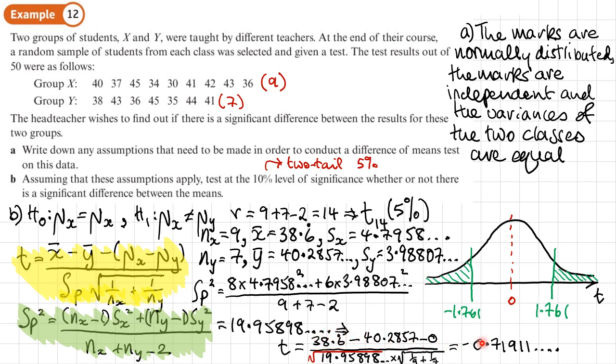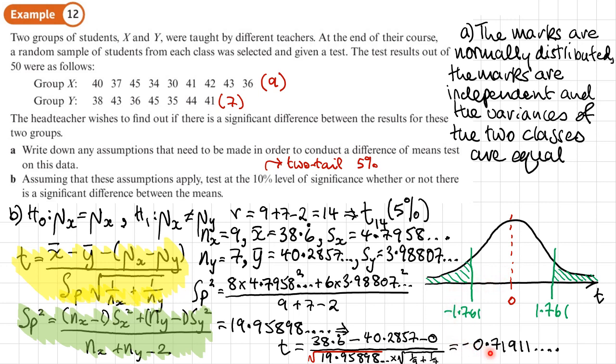Now remember previously we said that the larger mean should go first to avoid giving a negative. Well, in this case it doesn't really matter. I mean, they've told us that x is the first group. We end up with a negative, but whether it's positive or negative, we just want to know whether or not it's in the critical region. So if I had these the other way around, I'd have a positive answer. I would still come up with the same conclusion because this is a two-tailed test.